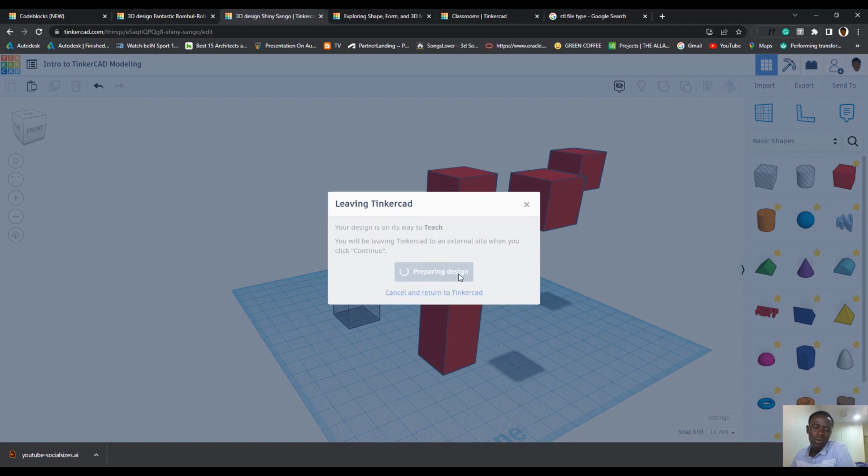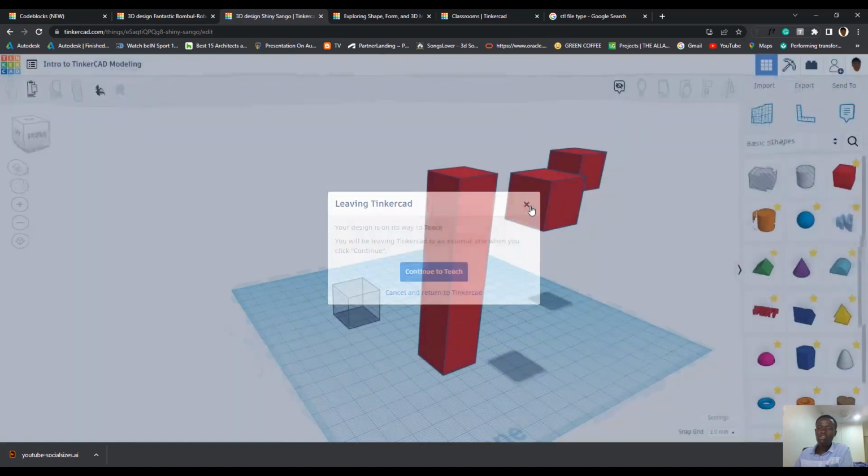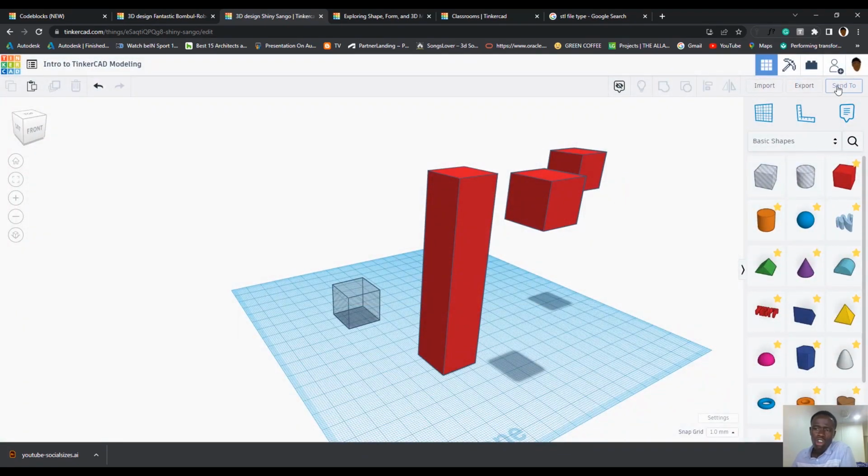Whatever file is extracted from my TinkerCAD here, I immediately put into the 3D printer. It comes out beautifully, and then you can have your design from concept to reality, right? You can do all that using this option that we have here. I can also send to.